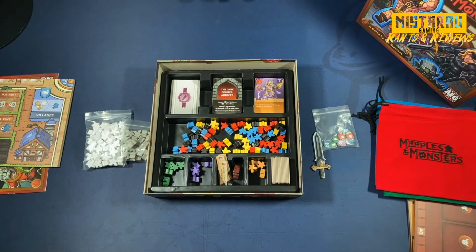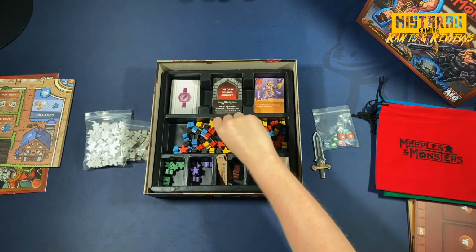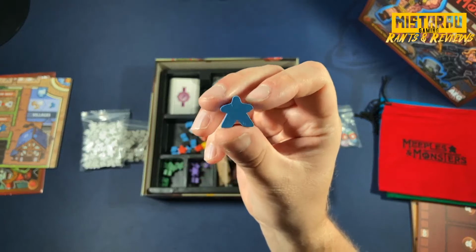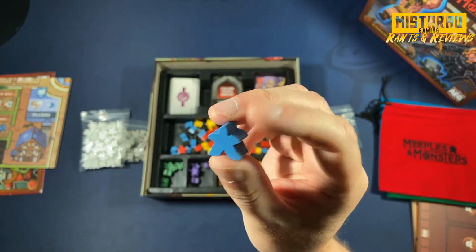The real big difference between this one and the Kickstarter version, from what I can tell, is that these Meeples would have been screen printed like this. These are just plain old Meeples.